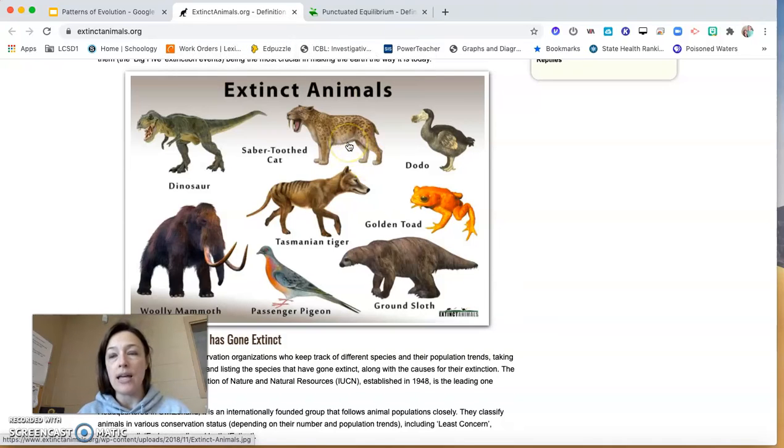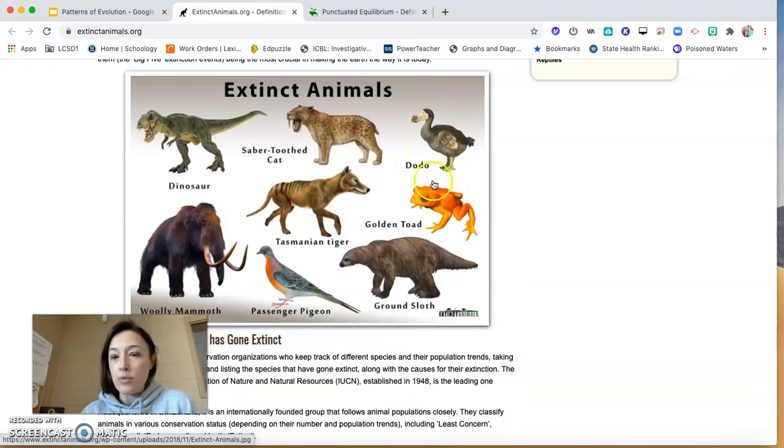It was actually a marsupial, so it has a little pouch down here. Here's the thylacine, or Tasmanian tiger. There are people who think this is still alive. There are people who say they have seen it recently. It's in Australia. Don't know if I believe that or not, but we'll see. Time will tell. The dodo bird, of course, extinct.